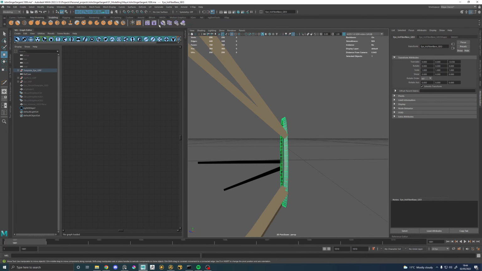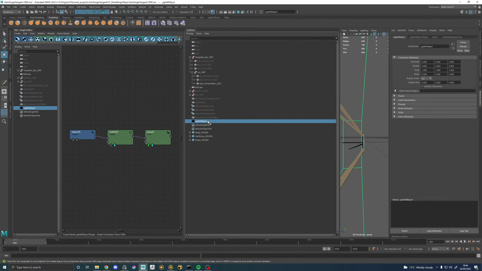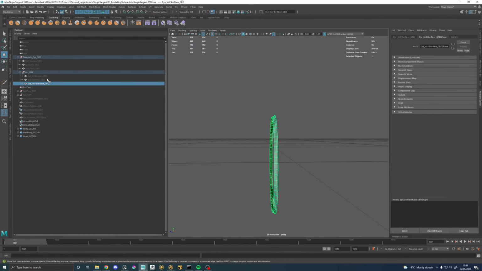We need this to be flat. Like completely flat. There we go. Okay, so show both of these.